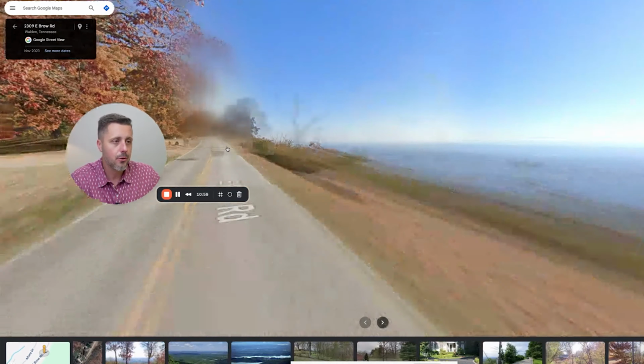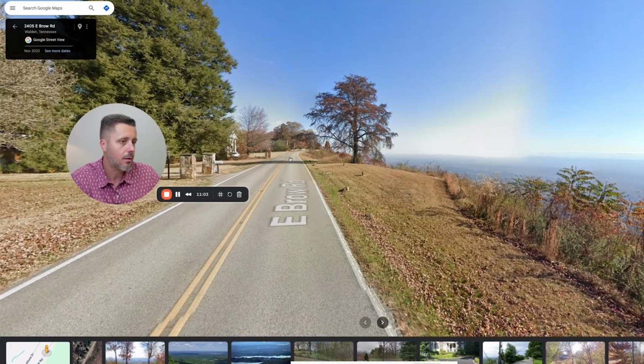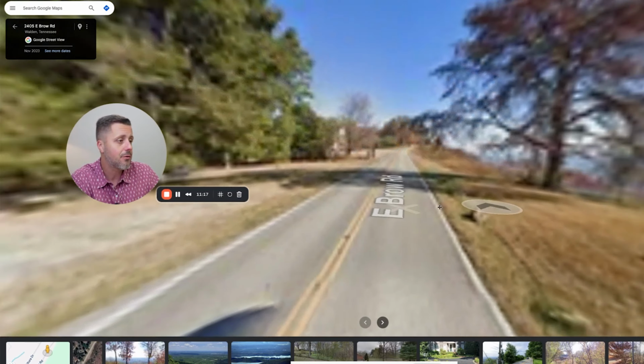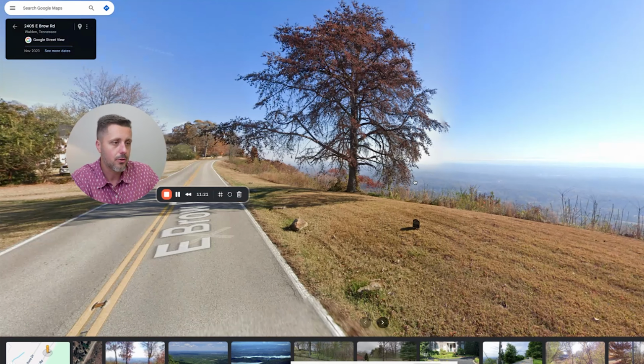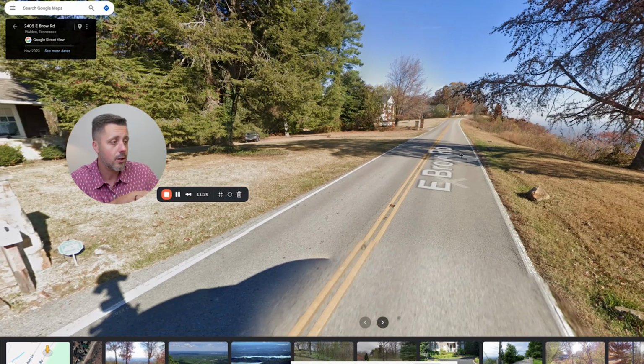It's absolutely beautiful. And just wanting to show you, so you see right there, you have a lot more space. So you have these beautiful houses. And if you're looking to live in one of these houses, they go fast every single time they're listed, whether they're brand new and super beautiful or they're super old, outdated, and ugly. It doesn't matter. These houses go fast because of the views that you get across the street. And it's absolutely beautiful. So if you're visiting the area, and you just want a nice scenic road that you want to drive on, East Brow Road is definitely one to check out.